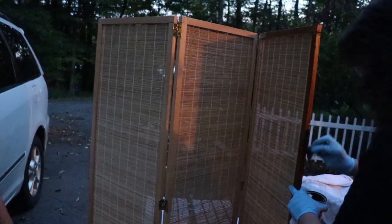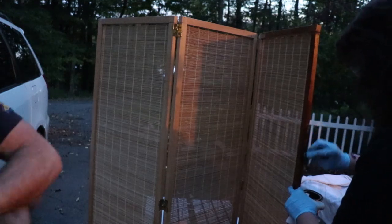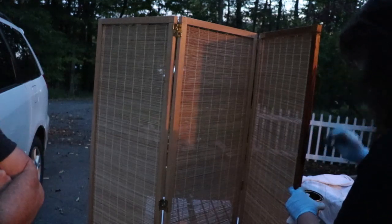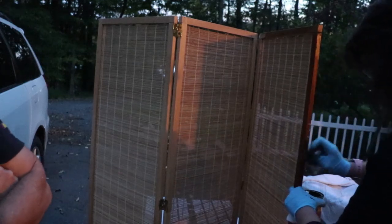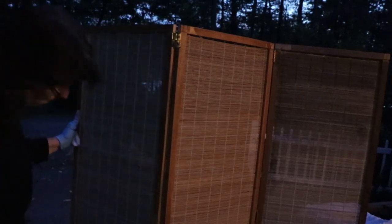But when I go to do the screens, I wasn't sure if I was going to paint this or stain this, but at least if I stain it first, then I can spray paint it if I want to. I'm going to see how it works out. It's just going to be a project, and we'll see what happens. So stay tuned for more on this project. And this is a video of some of the projects that I did today.